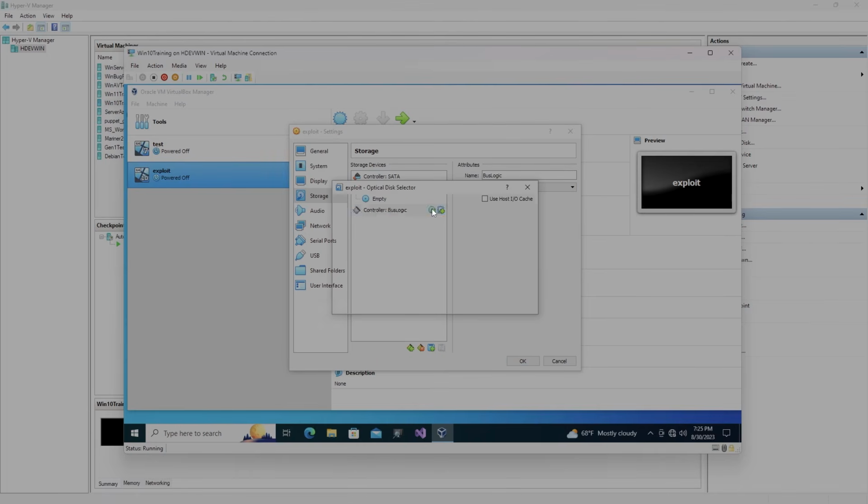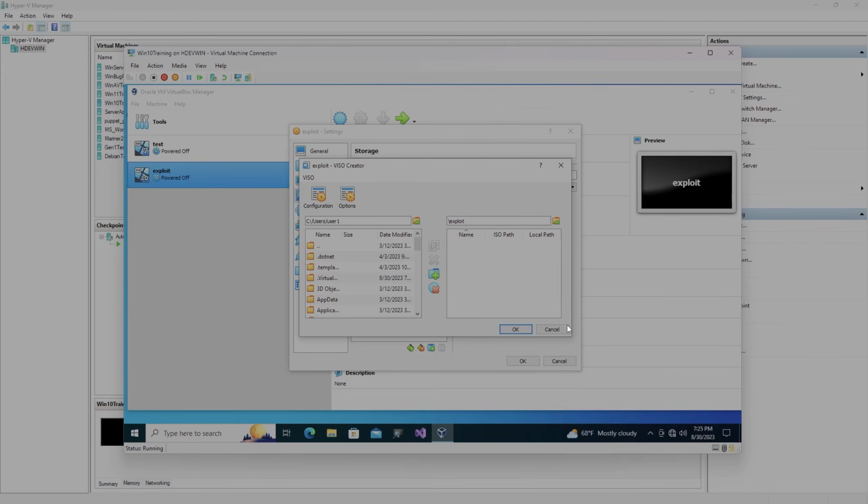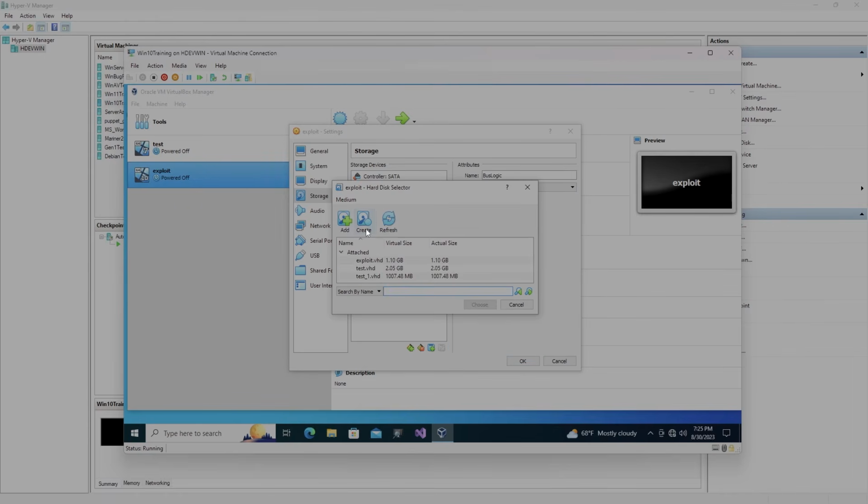And it says that it doesn't work with the VHD, but I could have it be associated with something else. I can leave it empty. An empty disk is there. The controller's there, BusLogic SCSI is there, but it's going to be an empty disk. I can also add just an empty hard drive.